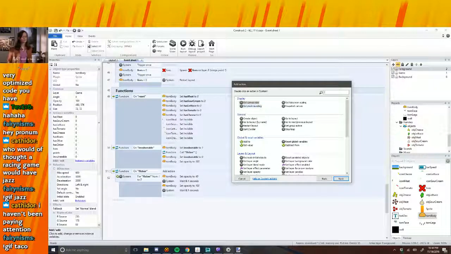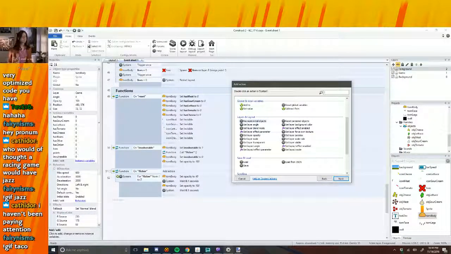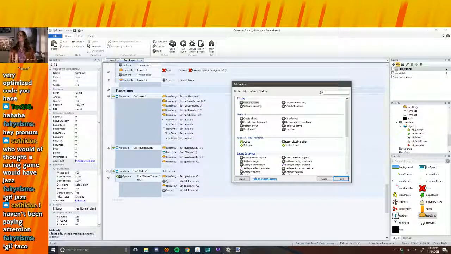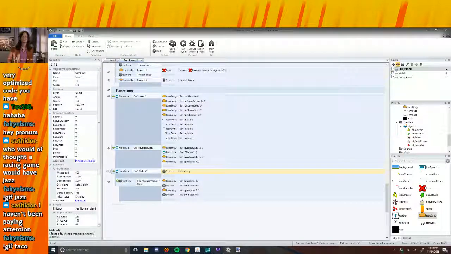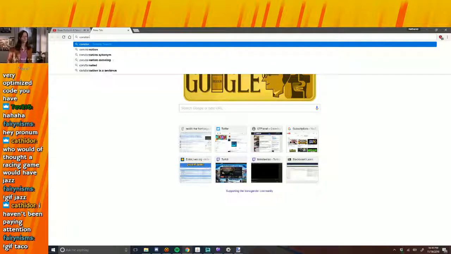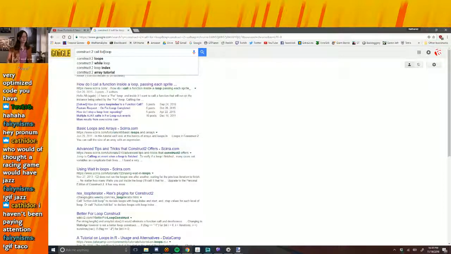I can set pixel rounding. I'm sure that'll be useful for nothing. Stop loop? I don't want to stop loop though. That's the thing. Extract to call for loop, really. Or I guess call loop.